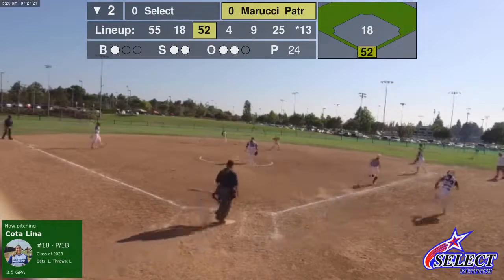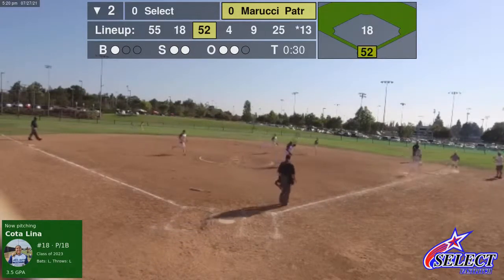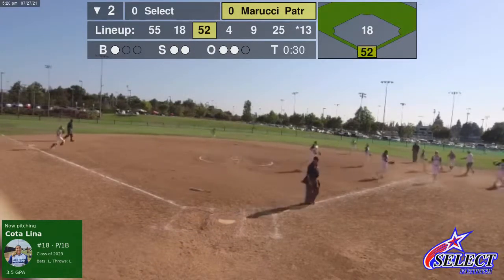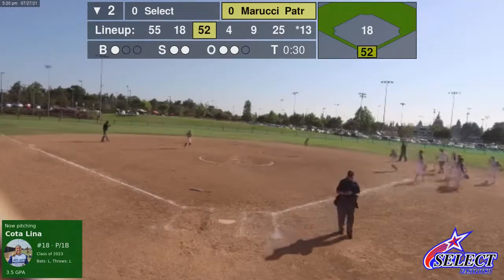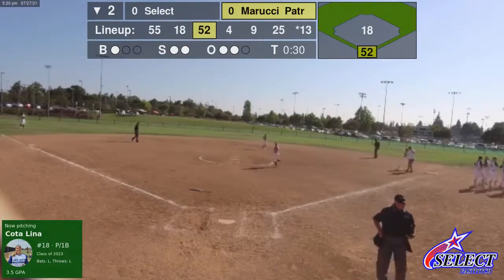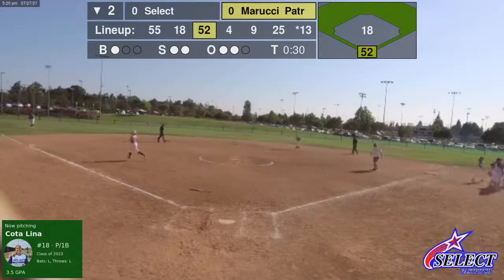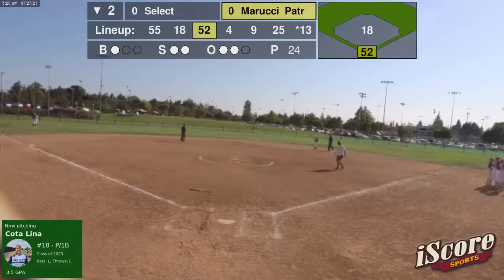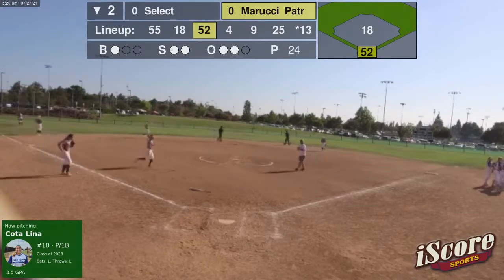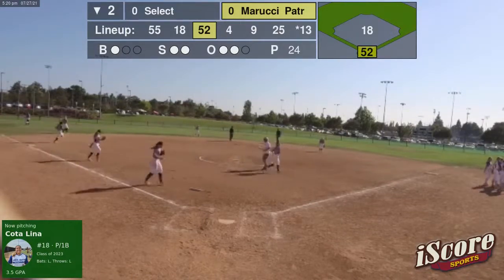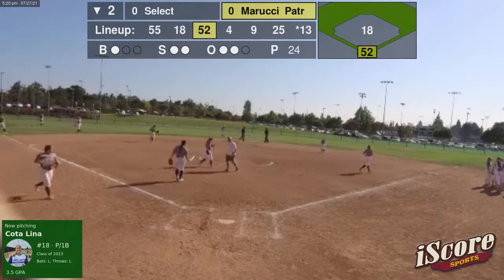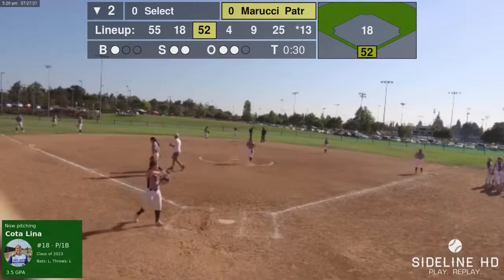That ball goes back to Annie Borberg for the third out of the inning. The human vacuum finishes off another half inning. So after 2 innings, the score is still 0-0. We still only have 1 hit in the ball game. That was by leadoff batter Taylor Cruz, first hitter of the game.